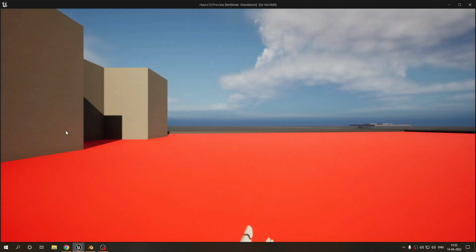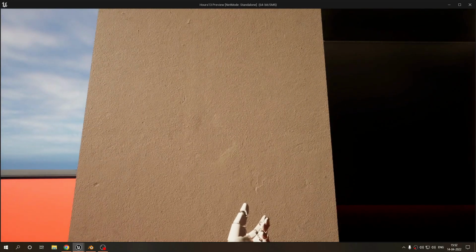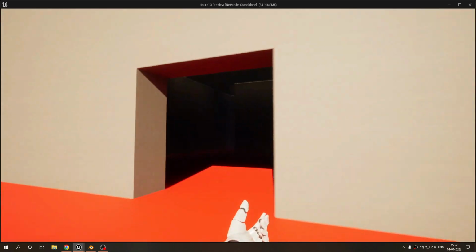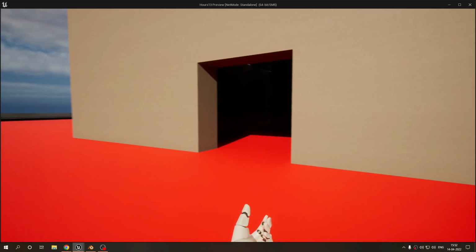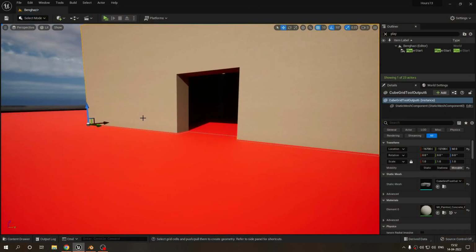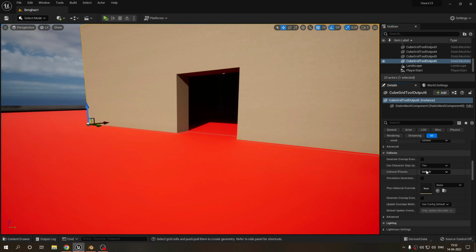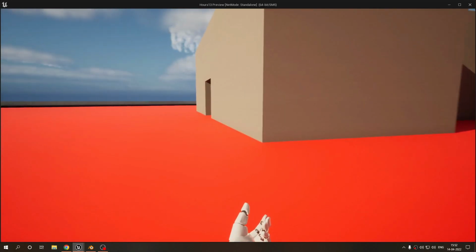Let me hit play, and this is the first person template, and I guess now I can enter. No, I cannot. Maybe it's some sort of a collision problem. Yeah, it has to be the collision problem. I haven't set up collision on this mesh because it's a mesh right now, and you have to set collision on it. You can just go up here, you can see, okay, this is what it is, and there are physics collision presets, and you can just add maybe no collision. And if I play with it now, I guess I'll be able to enter. Yeah, as you can see.